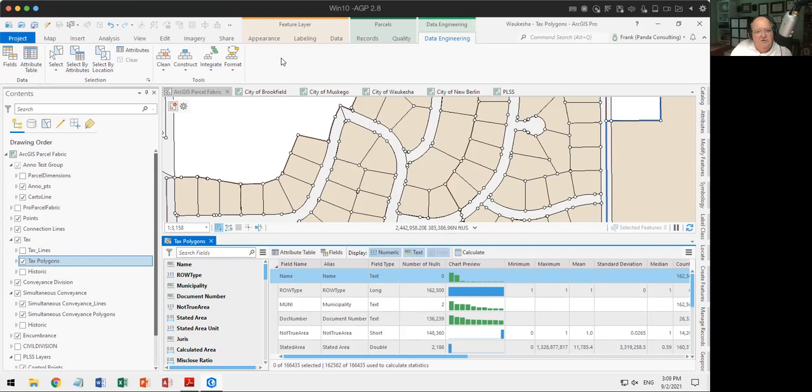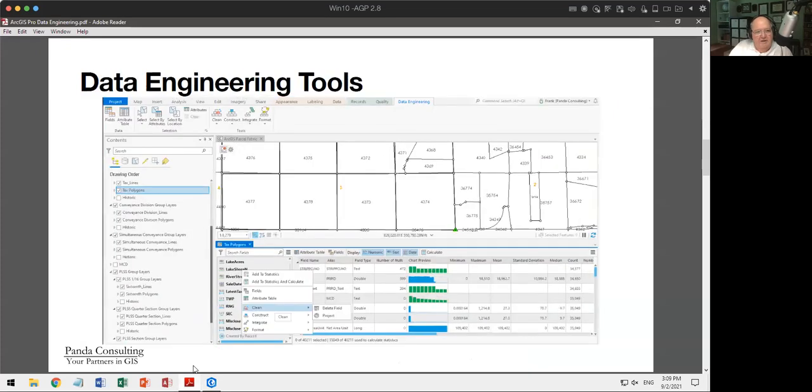So let's look at the tools that are available for us, and we'll start exploring a little more how you use some of these things. There are really four different sets of tools available. The first set of tools is the clean set. Here is the view, a set of the tools.